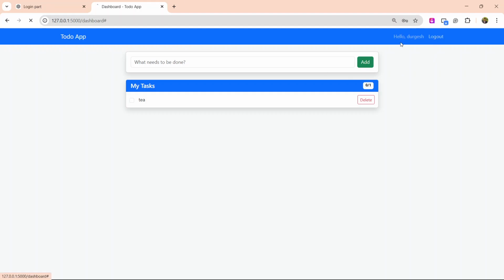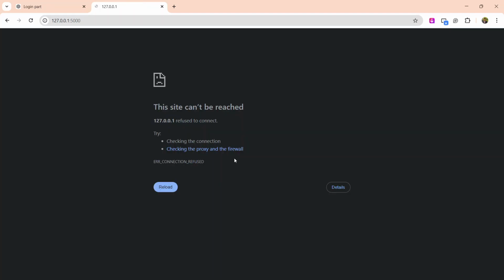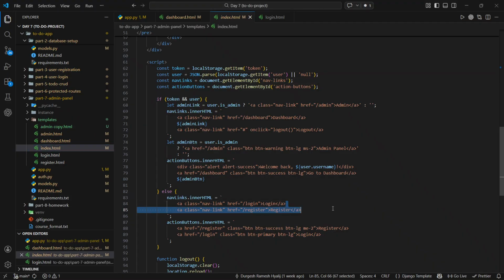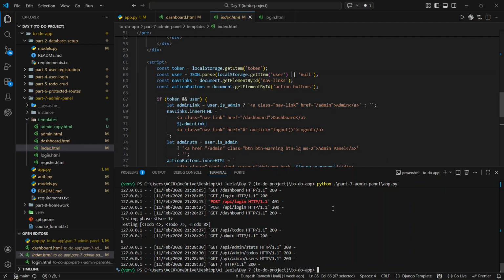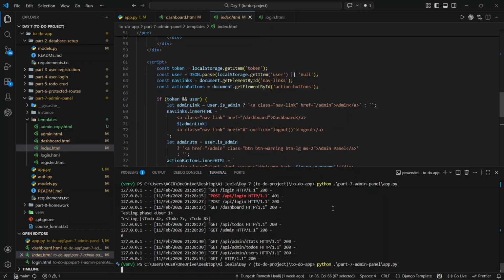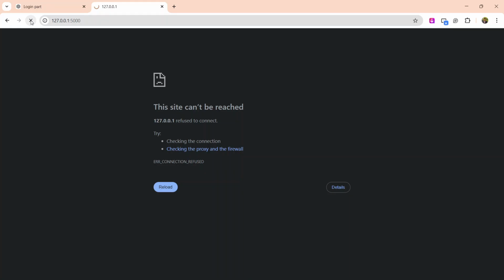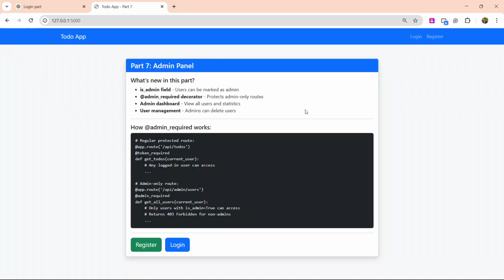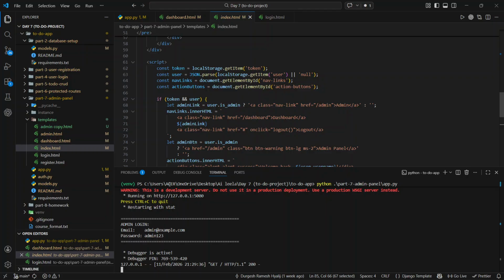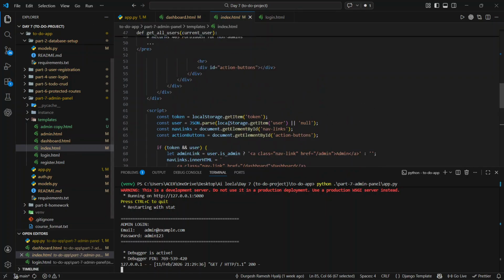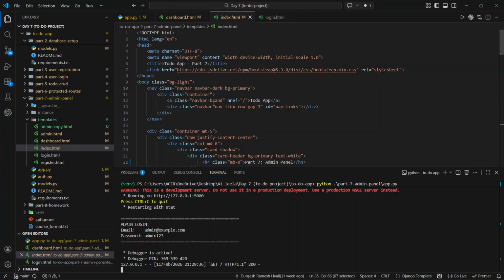Suppose I am logged out, this is the front page. This is actually the admin panel. This is the index, admin panel, to have part 7.